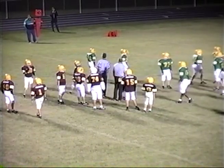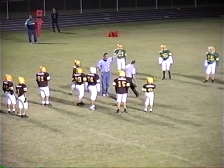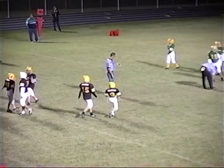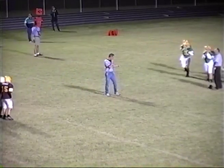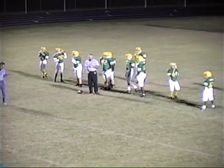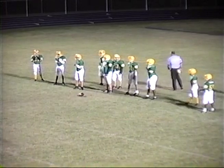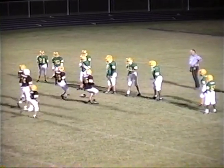Let's make sure they weren't drawn offsides. Make sure the Redskins didn't jump here. They did not. It is an offsides call on the Packers, so that'll be 5 free yards for the Redskins. It makes this 3rd down play a little bit easier. Right. They were listening to the quarterback instead of watching the ball, and went on his cadence, and he changed his cadence and drew him offsides. After the 5-yard penalty, it's a 3rd down and 4 from the 10-yard line.